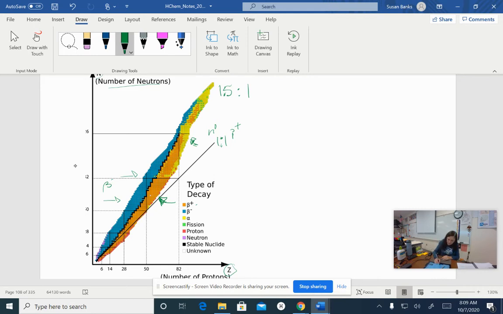And then we have a few elements, not many, but just a few that are green that can undergo fission. Okay? So basically, if you have something above the stability line on our neutron to proton graph, we are going to have it decay with a beta decay. If you have something below the stability line, you're going to have it decay with a beta plus or a positron decay. And only when you get really, really large elements, you start seeing alpha emissions going on. Okay?